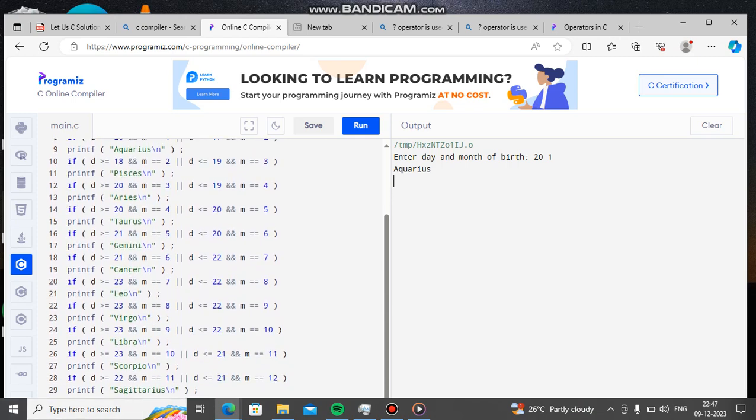So this is the program. Now I'm going to see the next example, Libra. So I'm going to run the program. Day 23 and month 9, it prints Libra. So, moving on to the next program.